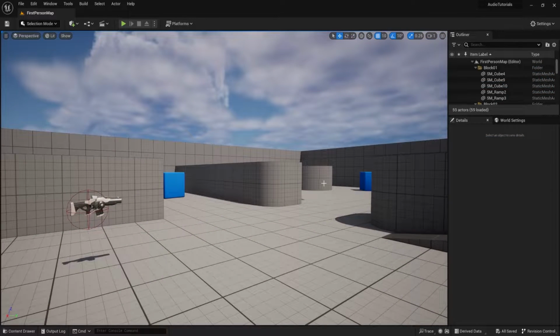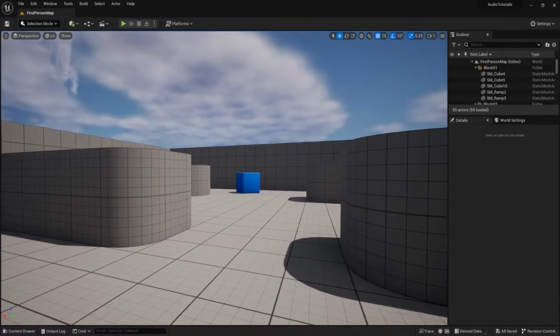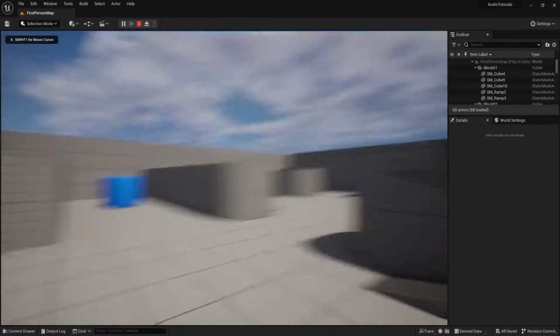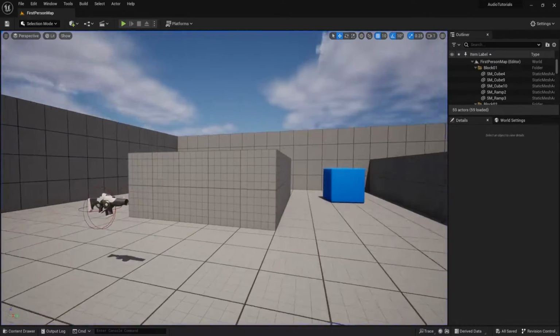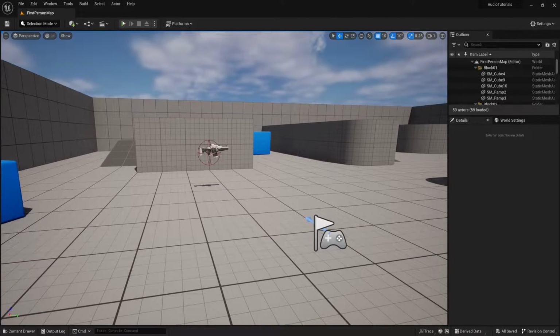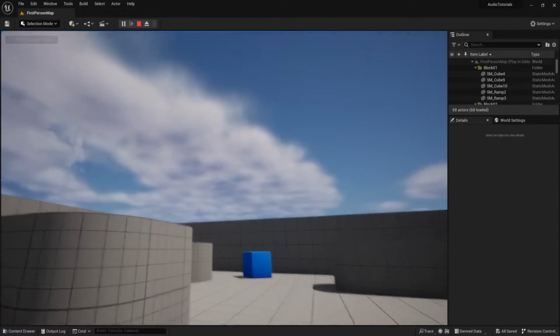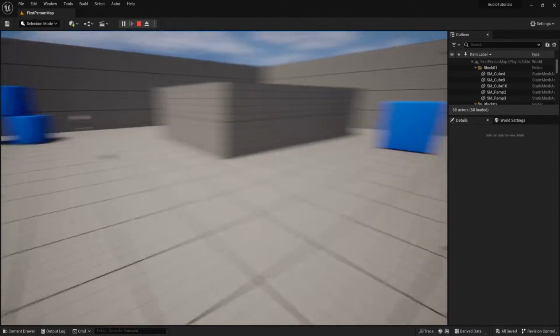So when you first open your Unreal project, if you haven't done any audio before, it should be pretty much empty by default. You can walk around, you're not going to hear anything, right? Maybe some sound effects or things, but what we want to do is decorate our map with environmental audio, meaning that as we walk through, we may hear things like crackling fires or the hum from some electronics or something like that.